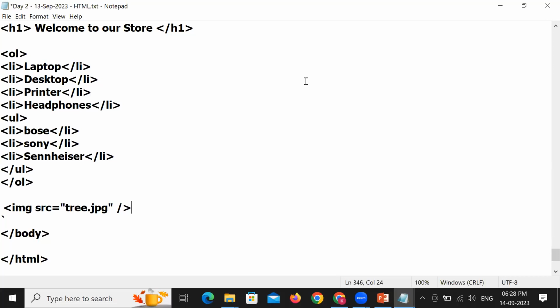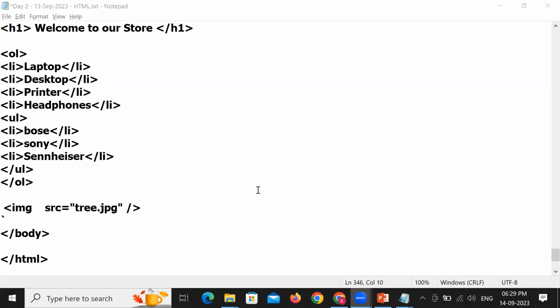When you write a space and provide some value, this is called an attribute. The syntax of a tag is a less than symbol and a greater than symbol. That's a tag. But am I using a less than symbol before source? I'm not using a less than symbol. If I'm not using a less than symbol, that is called the source attribute. So tags will have attributes. Yes, there are a lot of tags which have attributes. You'll be seeing a lot of attributes. For the first time, I'm showing you an attribute in the image tag, and that attribute is source.